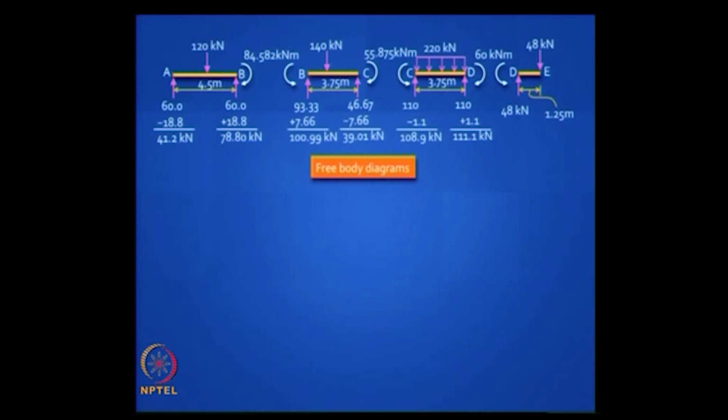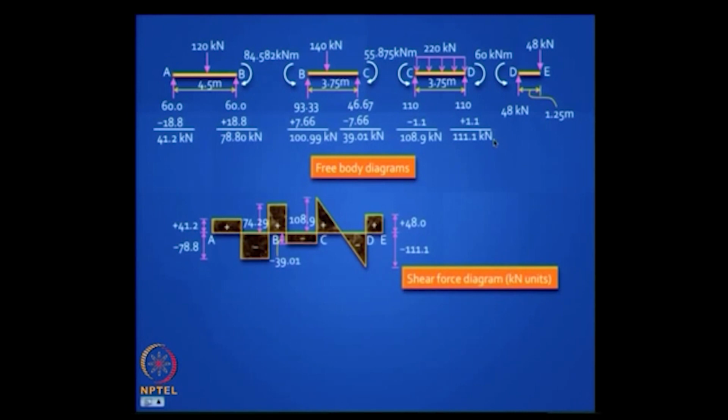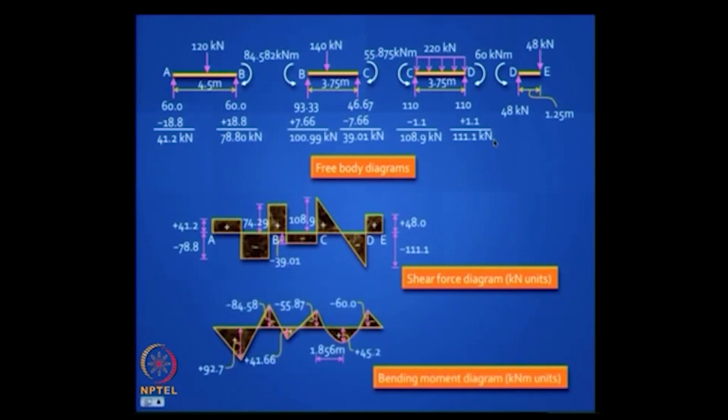You know there are two parts. Look at this. After I get this end moment with plus and minus sign, this 120 is shared by these two equally as 60-60. This is called the direct shear due to the loading, and there is a moment shear. This divided by 4.5 will add up here to the right support and it will get subtracted here. So you can do that for all the spans. So you have got the complete free body, you can draw the shear force diagram, you can draw the bending moment diagram.